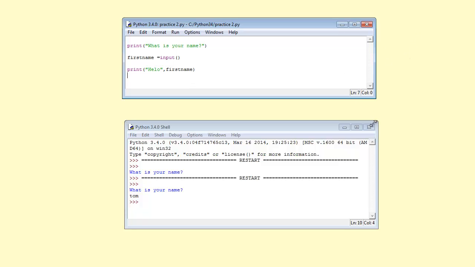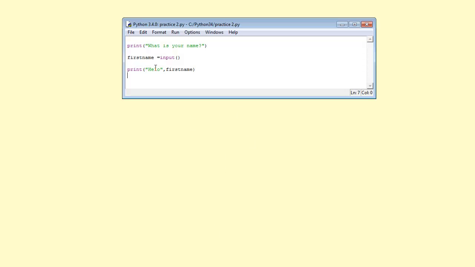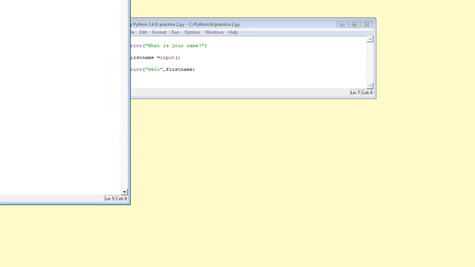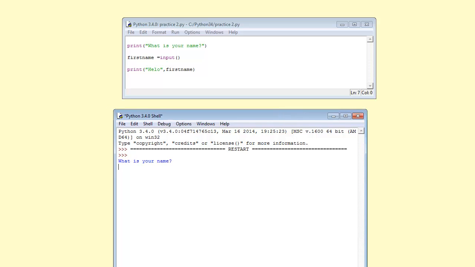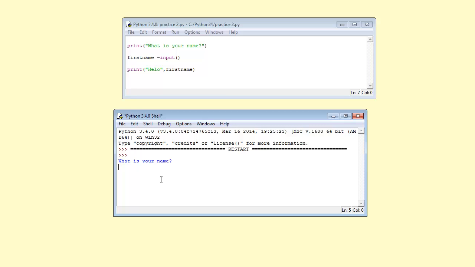Can I even close everything so that at least you see everything from scratch, so that it makes more sense? So I'm now going to press F5. Now I'm going to put my screen here so that you see exactly what's happening. The program is asking me, what's your name? I'm going to tell it my name. My name is called Tom. I'm now going to press enter. Look, hello Tom. Do you really see what's happening? So it's really now responding.